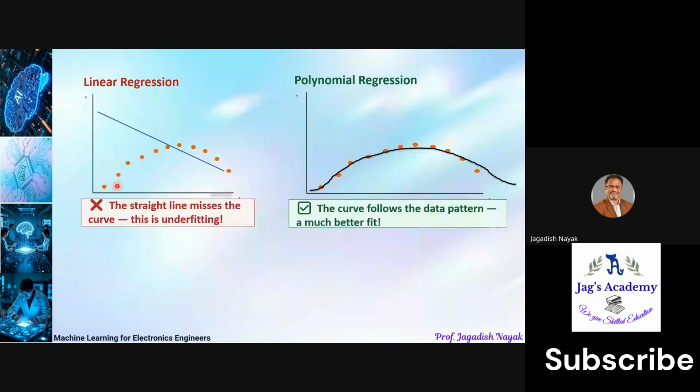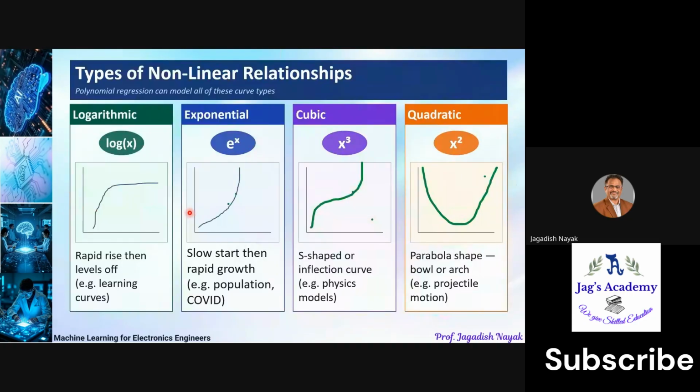Now see here, this is the data you have. When you have this data, the straight line prediction, that is a simple linear prediction, may not work. In that case, you have to use polynomial regression. You have to use a curved line, and the equation for this curved line is nothing but a polynomial. That is what we are going to see here. So now we will see various polynomials.